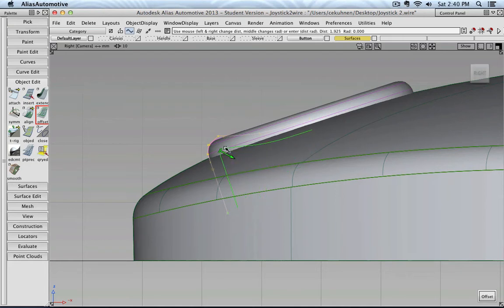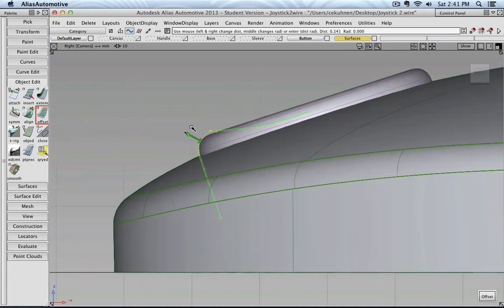If I click on the triangle, I offset to the outside, and there you can see that the further I move the mouse away, the flatter and smoother that curve gets, because it literally just offsets the curvature or the flow of that curve.